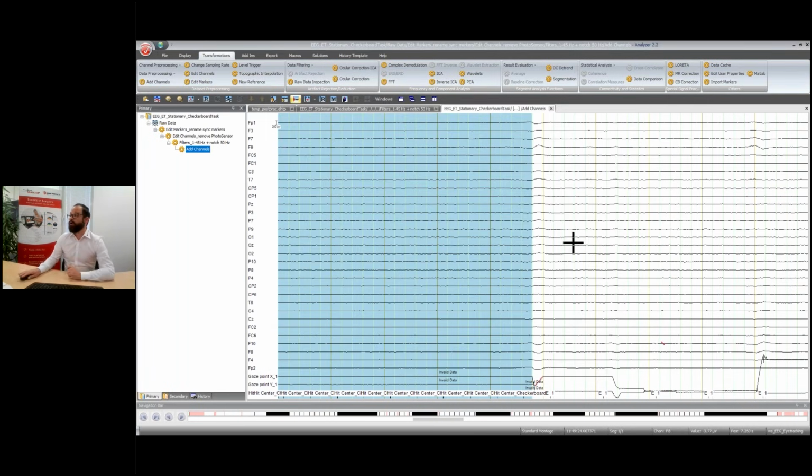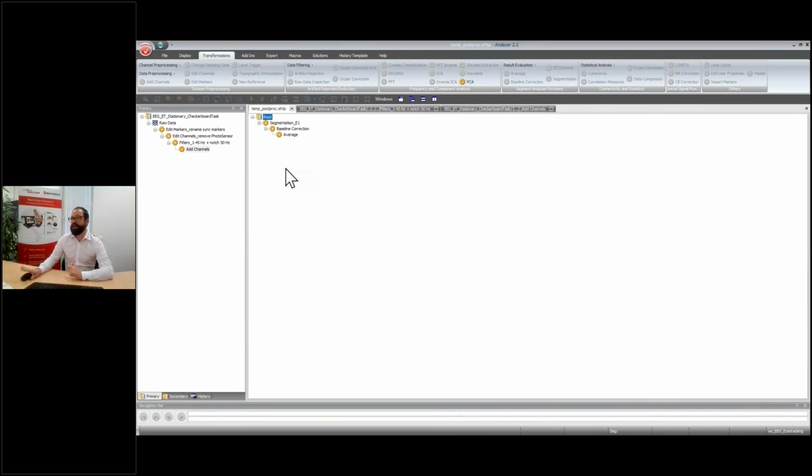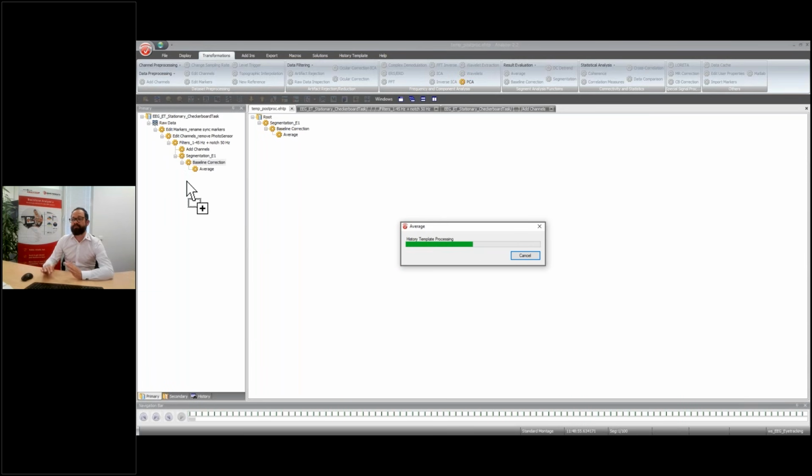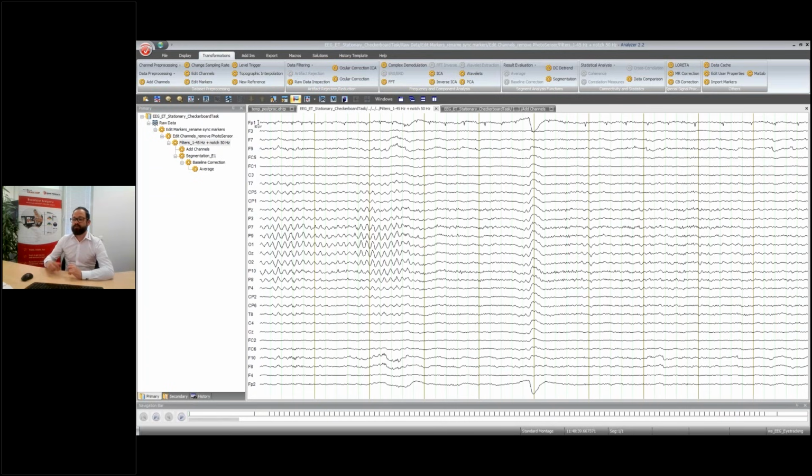Okay, then let's now do our analysis, which will be a rather quick one. I have prepared it already in a history template. That's what we use for automation. There are 3 nodes in here. The first one is the segmentation, which will just grab out all of our E1 stimuli. The second one is the baseline correction to correct for offsets. And the last one is the average. I will now drag and drop this onto my filters node, because I will prepare this first for all the trials to create my standard ERP, which is EEG only, so to say.